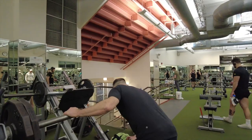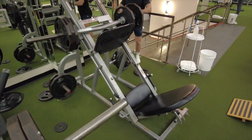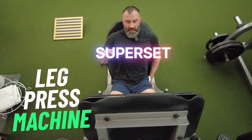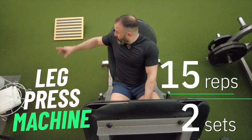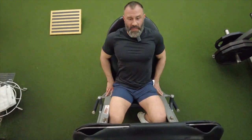Okay? Push the seat forward so that it'll give you a bigger knee angle and less pressure on your lower back. All right, we're actually gonna superset the leg press. We're gonna do 15 reps here, and then we're gonna go into some bodyweight squats, maybe 7 to 10, basically failure, after we're done with the leg press, okay?